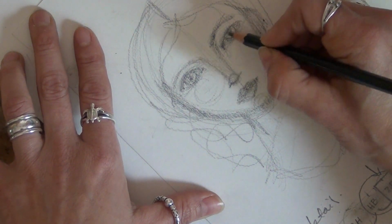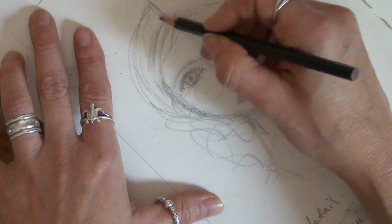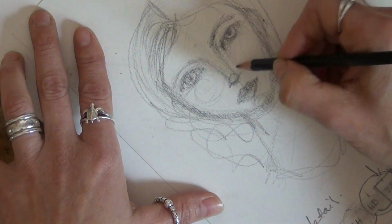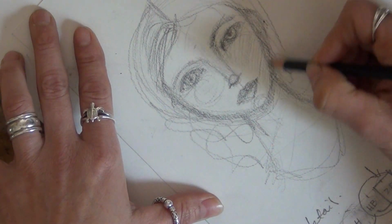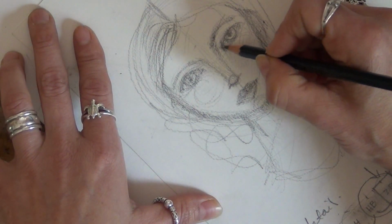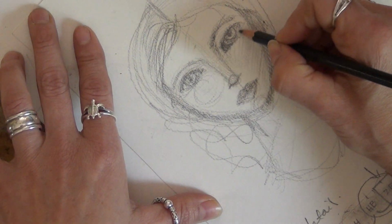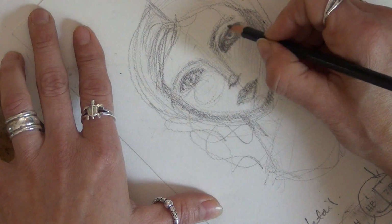But what I want to show you here is that when you shade, don't do this kind of scratching things. Of course, unless you're doing hair, then you could do more like that. But if I'm shading here on the face, and if I start doing this type of thing, it's going to turn out to be more sketchy, which is fine if that's what you're shooting for. But if you're aiming for something a little bit more realistic, you want to keep constant with your pencil, just constantly on the paper. You see, like I'm moving my pencil, I'm not picking it up off the paper.